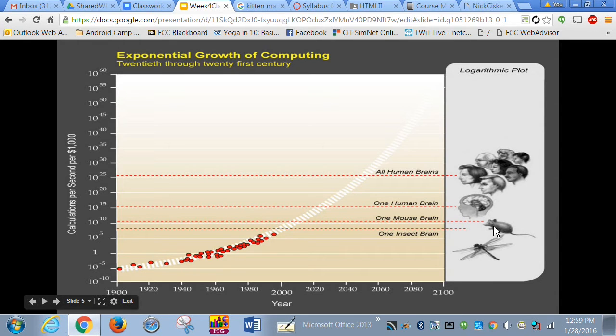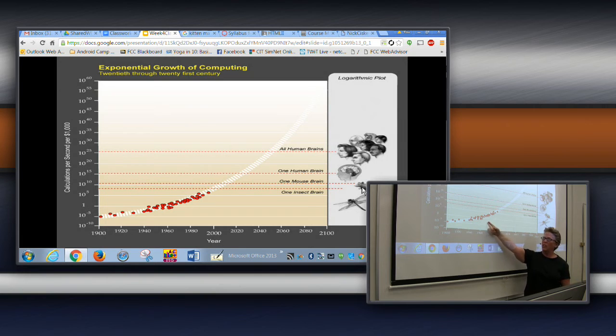By the way, it even says it up here, this type of chart is an exponential chart. So at some point, because it just keeps growing and growing, the capability to do computation, right? We are right here, and we're on track. Our computer intelligence is at a mouse's brain.